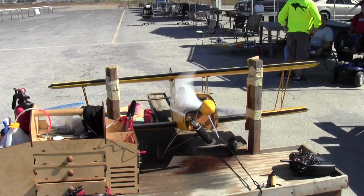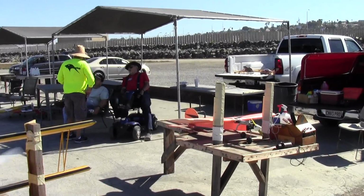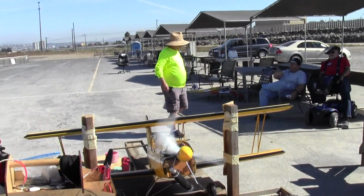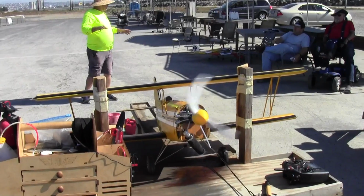It's real rich now. You can see it blowing a lot of fuel. There's Terry Morgan, we'll be back to it. Terry went sitting there, and Tom sitting there, of course, too. Everybody else was left now. We have a place to ourselves. So anyway, I got this thing tuned rich, but at least it's running right now.